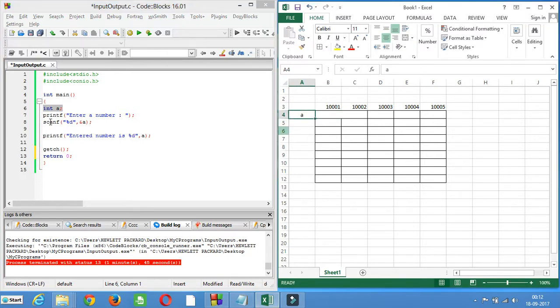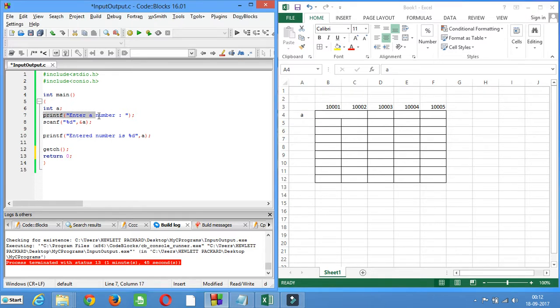Now after reserving 2 bytes of memory for the integer value, with the memory location name a, the compiler will come to the second line. In the second line, it will directly print what we are passing inside this function. To print a value, we always use double quotes, with a start of the double quote and an end of the double quote. Whatever we pass inside the double quotes will be exactly printed on the screen.